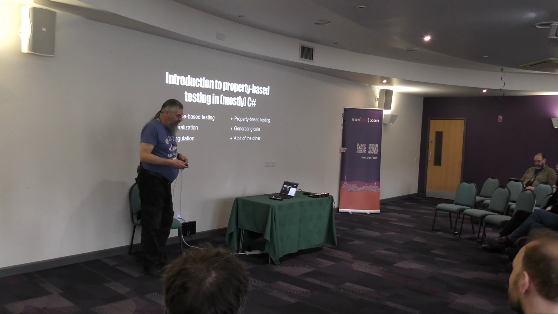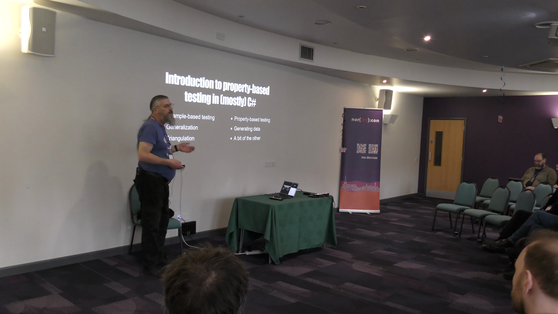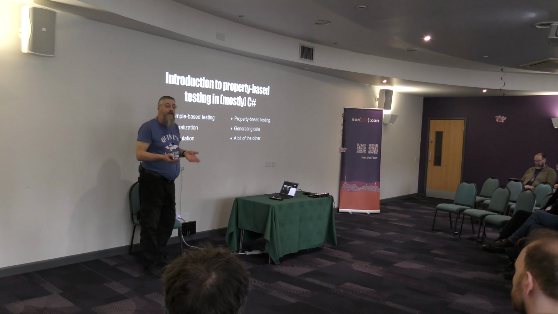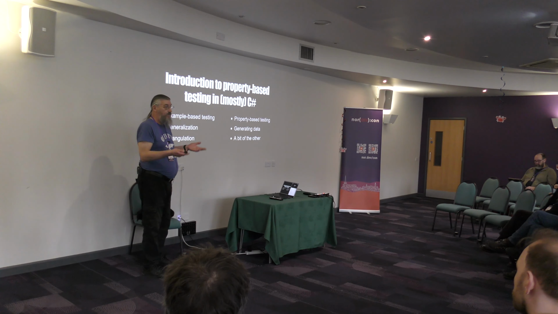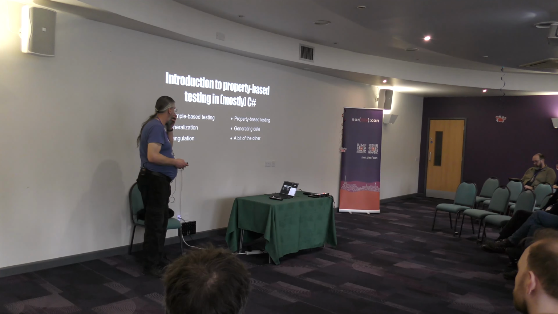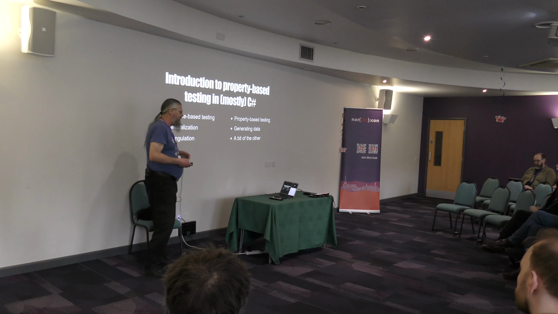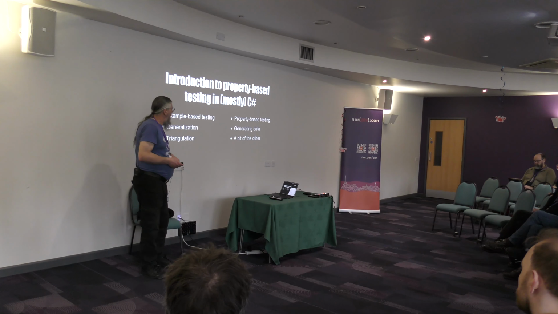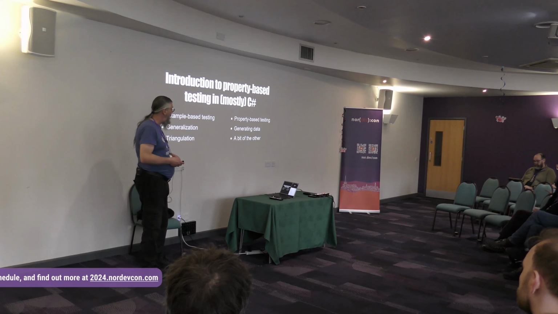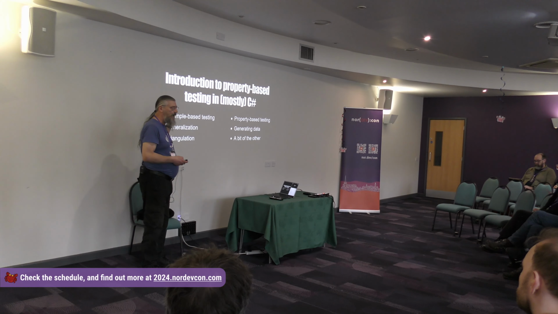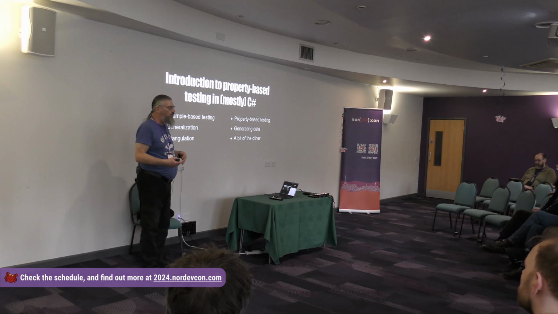I want to generalize on that idea a bit and look at how you can augment your testing to give yourself more confidence, and talk a little bit about triangulation. Triangulation really is just a posh word for doing the same thing in two or more different ways to try and expose bugs that way. Property-based testing is quite a good tool for that, particularly at throwing different kinds of data at your method or class or whatever it is.